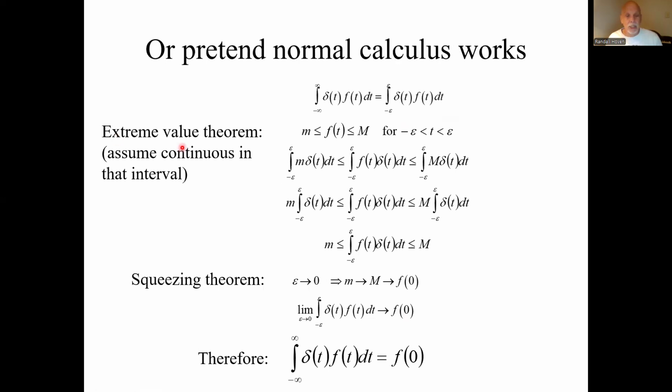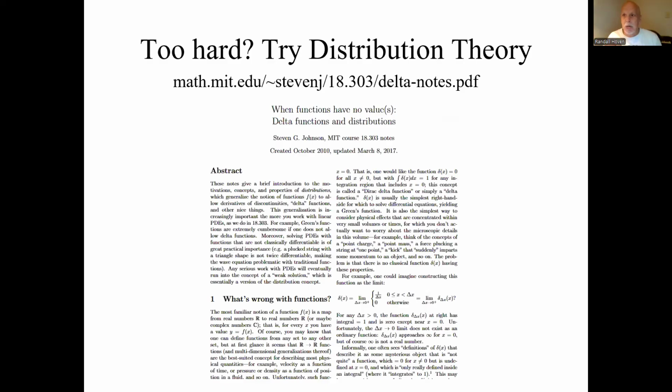But you employ the extreme value theorem of basic elementary calculus. Go back to your calculus book, you can look up this theorem. You can look up the squeezing theorem. And you ultimately get there, I think. At least this is my derivation. And by the way, I checked it with AI, and it said it's okay. But that's kind of painful, I think, to come up with one of the more key properties of the Dirac delta function. So that's about as much as I'm going to talk about that approach until a little bit later.